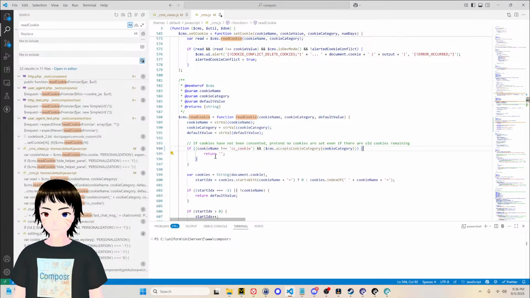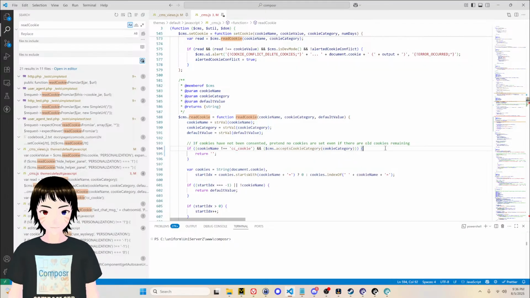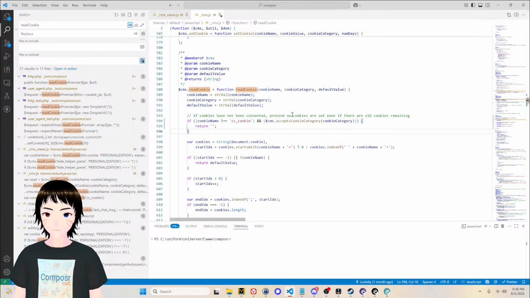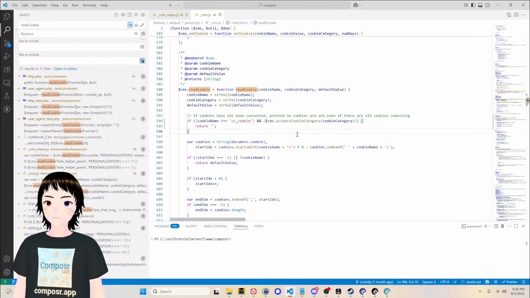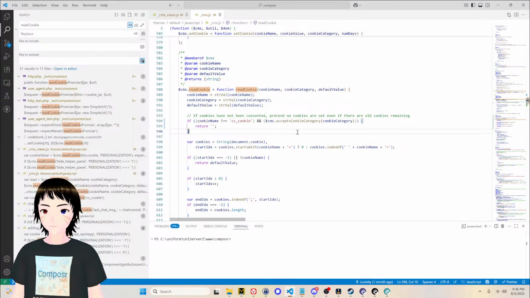And if that passes, we return blank. And we could be done with that. In theory, that's what we need to do.